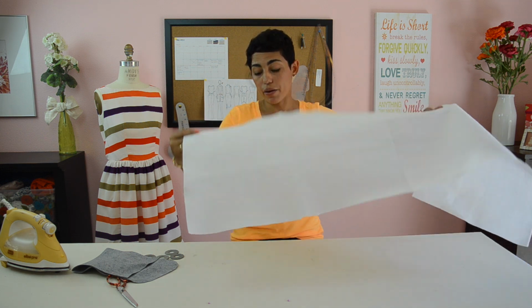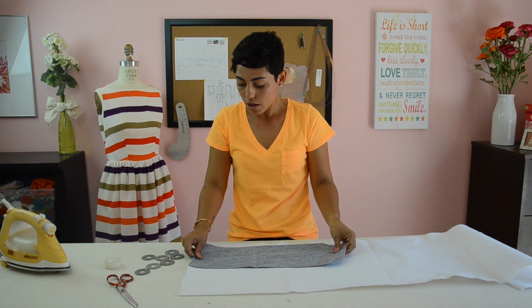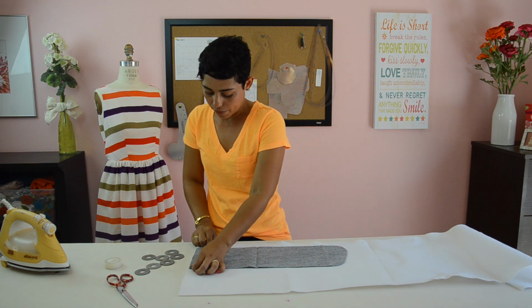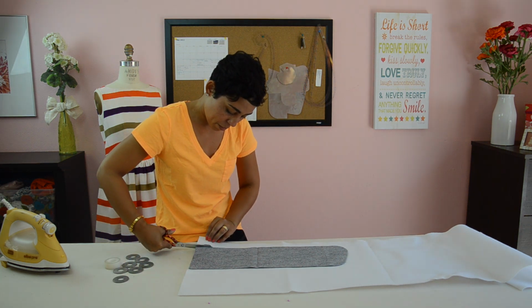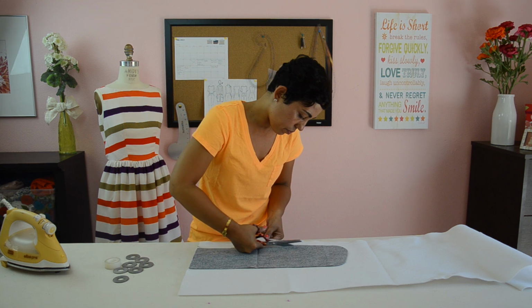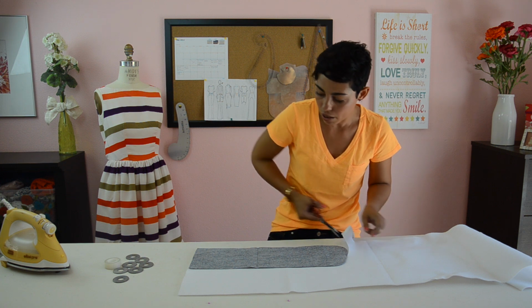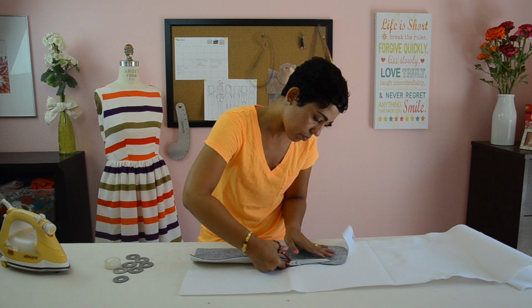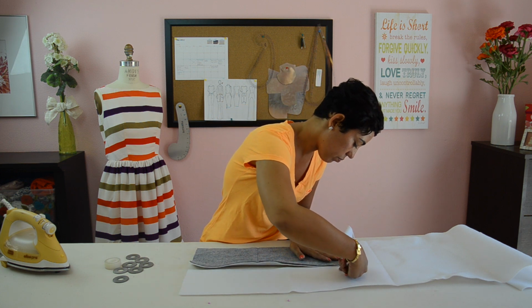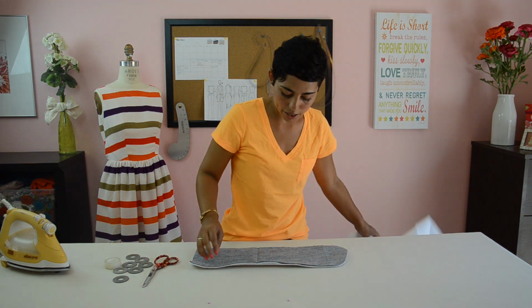I'm going to be using white as my other color, and so what I'm going to do is I'm going to lay it flat. I'm going to open up my gray pattern and I'm going to put it flush against one edge, and you're just going to cut this one out in white. Now don't worry if your cut edges aren't perfect, because we're going to be using the pinking shears to clean up any rough edges. Okay, set that aside.